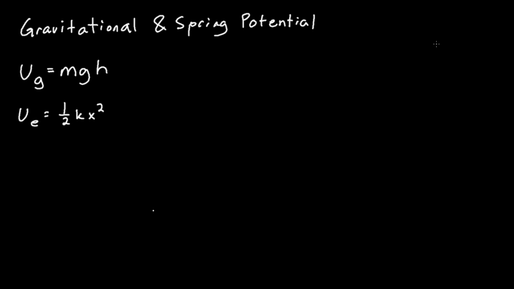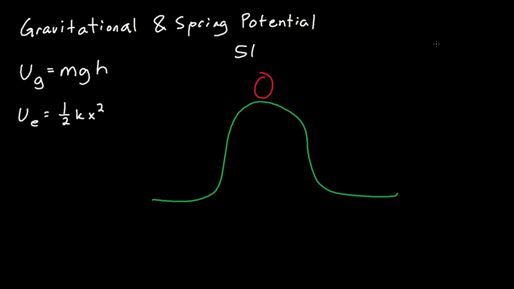Let's give you an example of gravitational potential energy. Let's say you have a hill. Let's draw this with green, actually. You have a hill and a ball. The ball on top of this hill is 5 kilos, and the hill is 5 meters high. Currently, this ball is at rest, so the initial kinetic energy is equal to 0 joules.